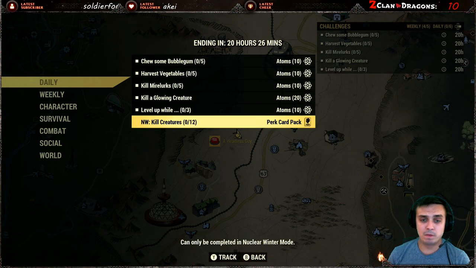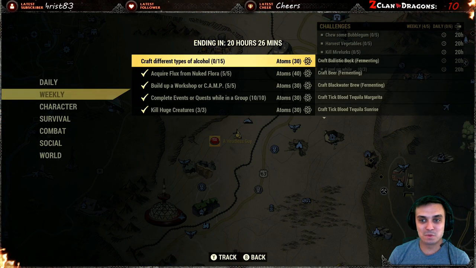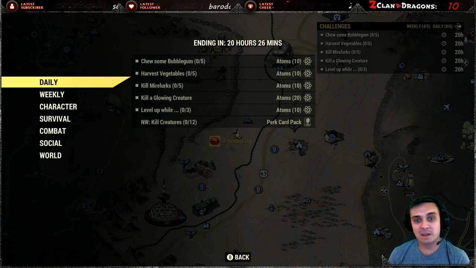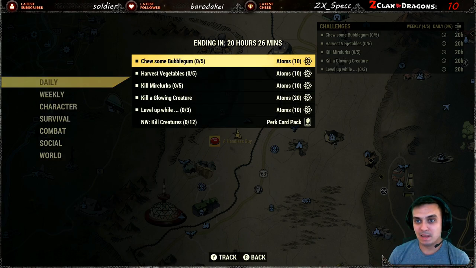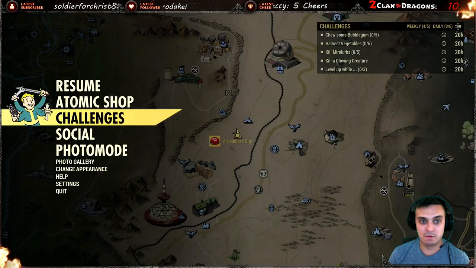Kill creatures, basically you gotta kill 12 creatures in Nuclear Winter and you get yourself perk cards. Ta-da! So from these weeklies, I didn't do the crafting alcohol. Oh well. But anyway, that's pretty much it for the challenges. So let's go ahead and do them right now.